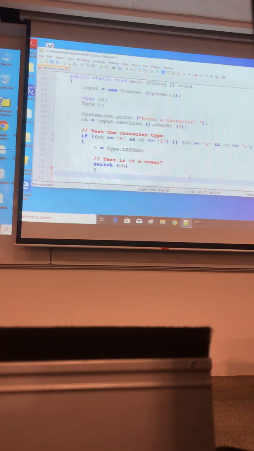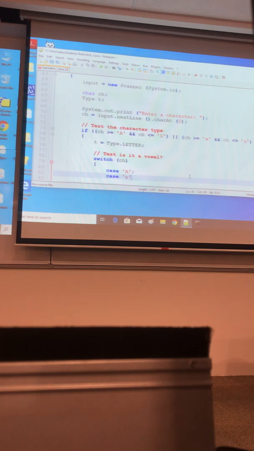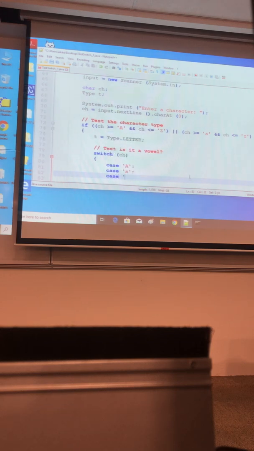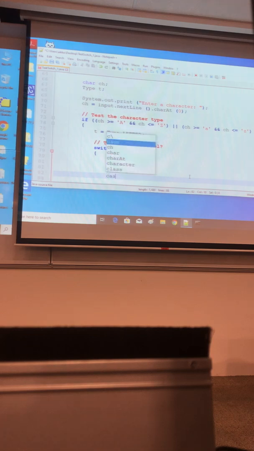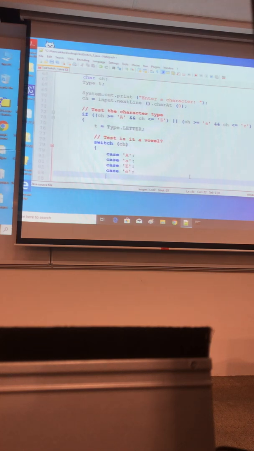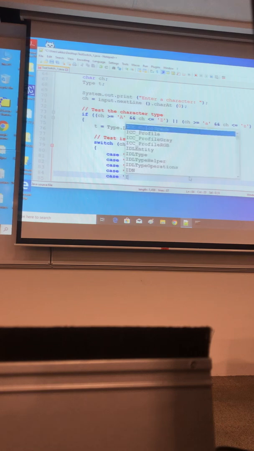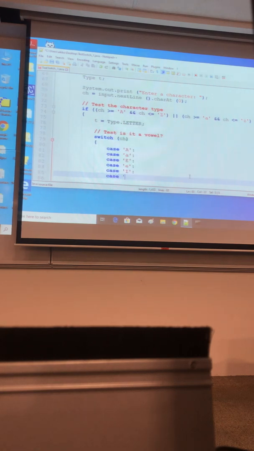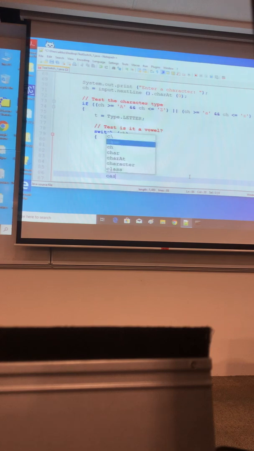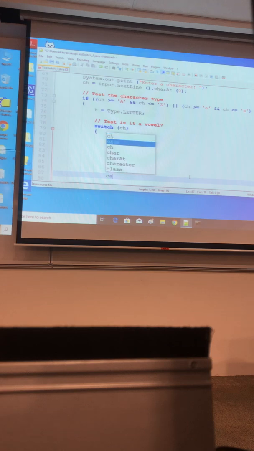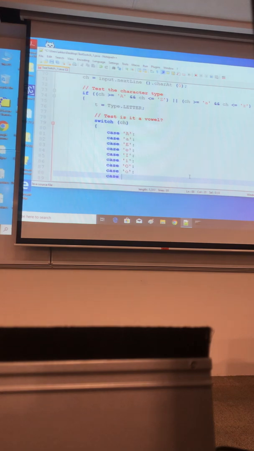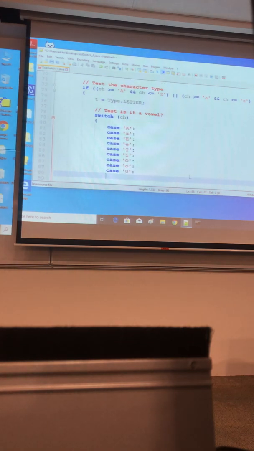Now I will say case uppercase A, case lowercase a, case uppercase E, case lowercase e, case uppercase I, case lowercase i, case uppercase O, case lowercase o, and case uppercase U, case lowercase u.